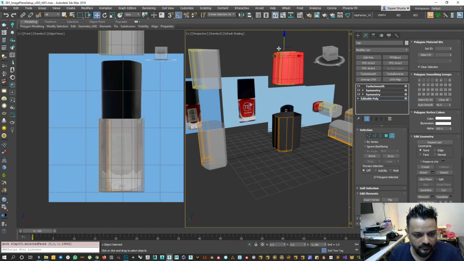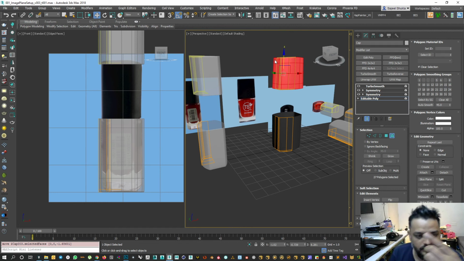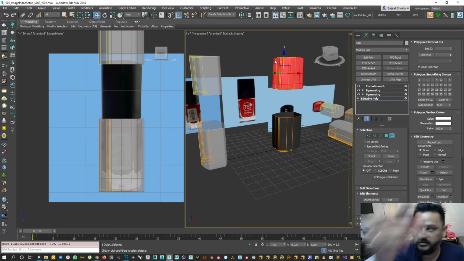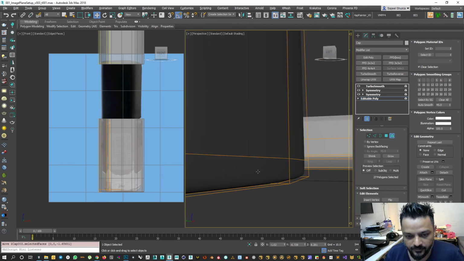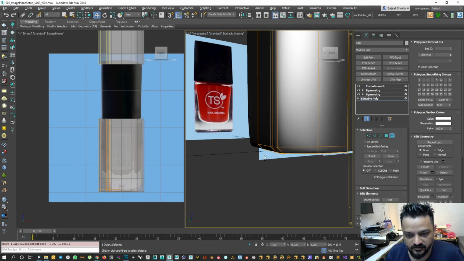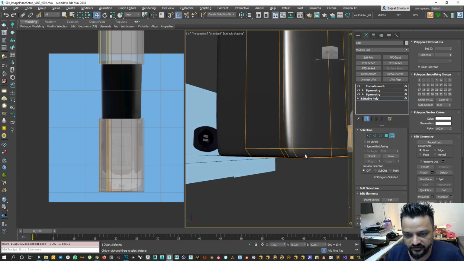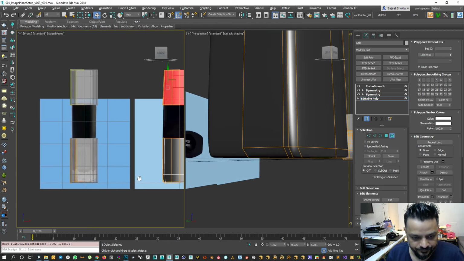And okay, so it's going in quite a bit, but the amount which I'm seeing in the actual bottle for this bottom part that I'm working on, this angle, this is almost similar on this side as well.